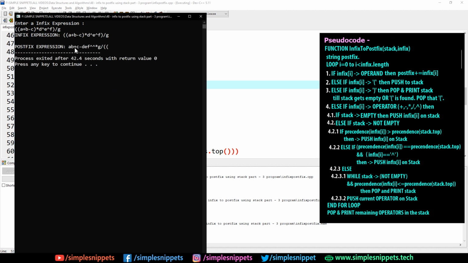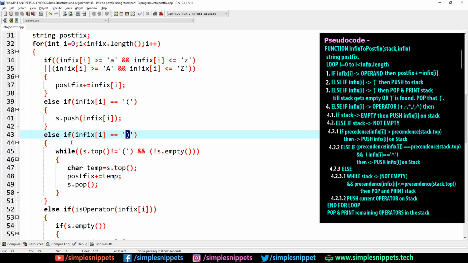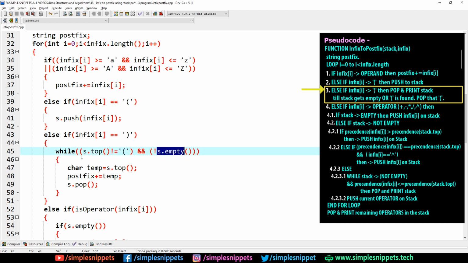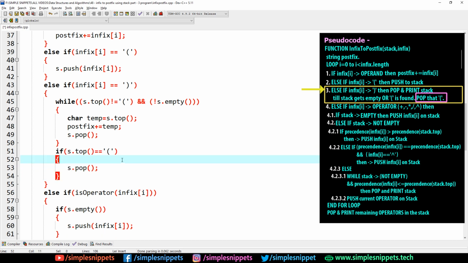Okay, we've pretty much got our postfix format, but we are getting these extra brackets. Let's try to analyze why we are getting these extra brackets. Okay, so we forgot one piece of code in the else if when we get infix of I as a closing bracket. So when we get a closing bracket, we keep on executing this while loop till we get an opening bracket or till the stack is empty, right? So if any one of these conditions becomes true, our while loop stops. But remember, at the top of the stack, we will still have the opening bracket because we've not yet popped it out. So this extra line of code will check if the top of the stack is equal to opening bracket and pop it out if it is. Okay, so just add this extra if block and your code should work fine.